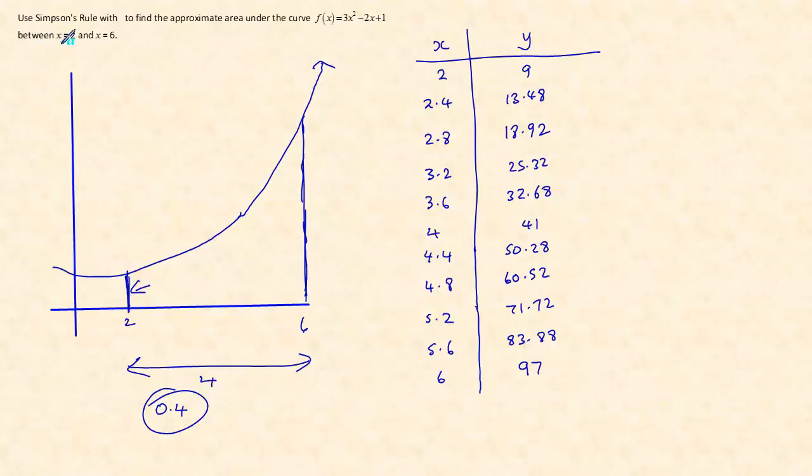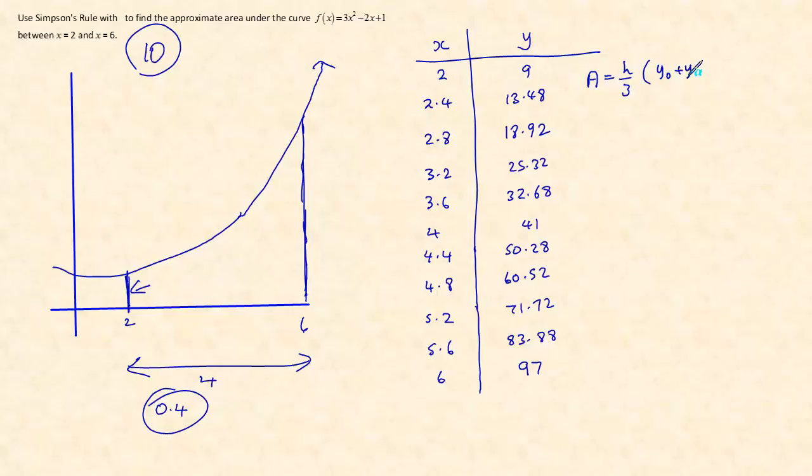Now we're going to use Simpson's rule to find the estimate of the area. A lot of the stuff we need is the same as the previous example, so I've just left what I had in the previous example here. And I'm going to use 10 strips. It doesn't tell me what to use, but that's because we want a comparison with the trapezium rule later in the example. So the formula for Simpson's rule gives us h over 3.